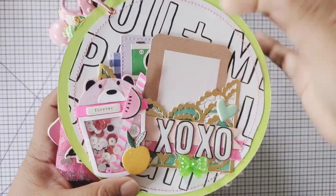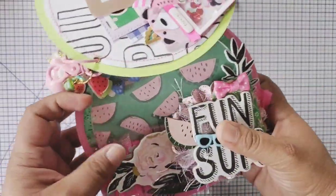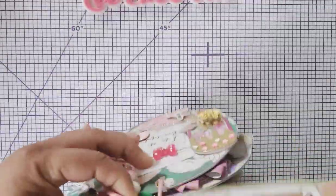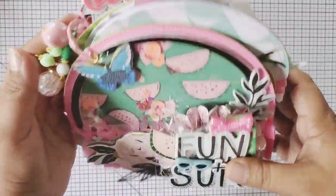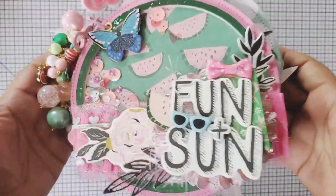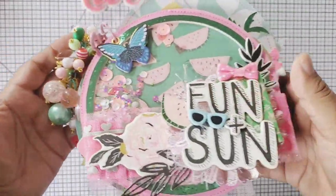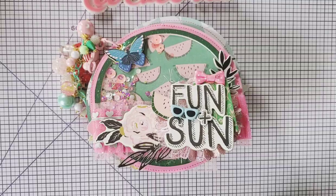You can add pictures, tuck in pictures, or journaling pieces as the recipient wants to use it, and it's super sturdy. This is the last page. I enjoyed creating this on a live - I went solo with all the ladies that showed up to the live. Guys, catch that replay if you can! I officially check this off my to-do list because she is done, and I can continue checking off more items. I just wanted to share this project that I made - hopefully you can go watch that live.